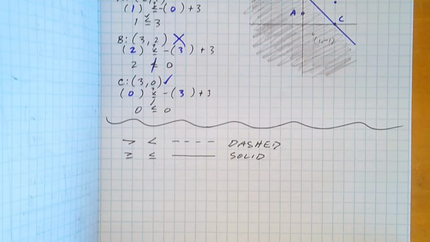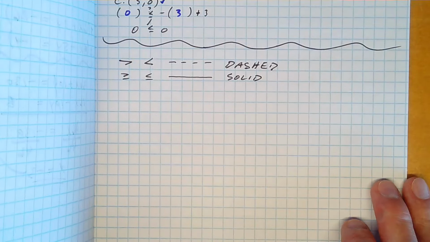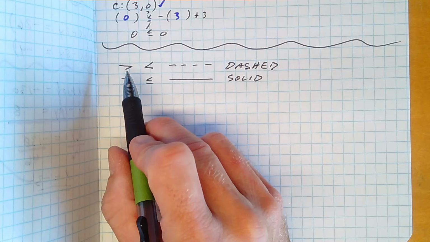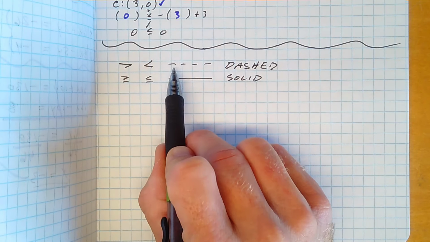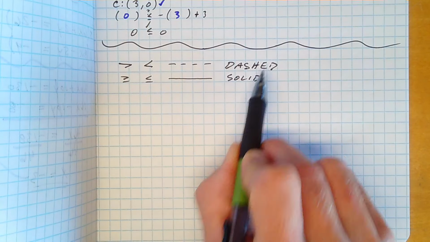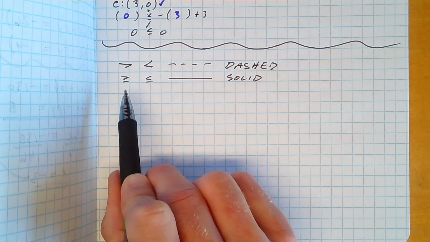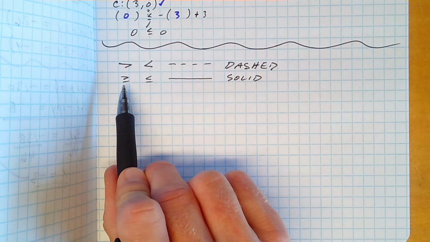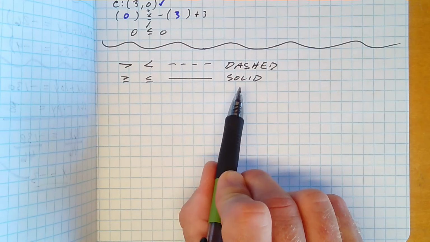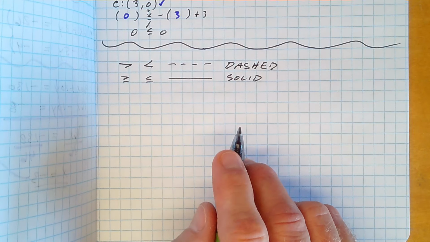All right, sometimes we'll see linear inequalities that are strictly less than, like this. In that case, we make a dashed line. You say dashed, or you write dashed like that. And like we just saw in the previous example, sometimes we have less than or equal to, and that's when we make a solid line.